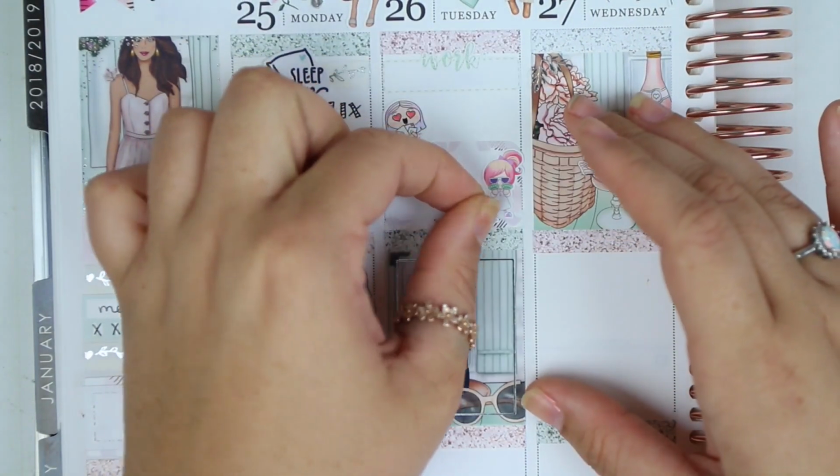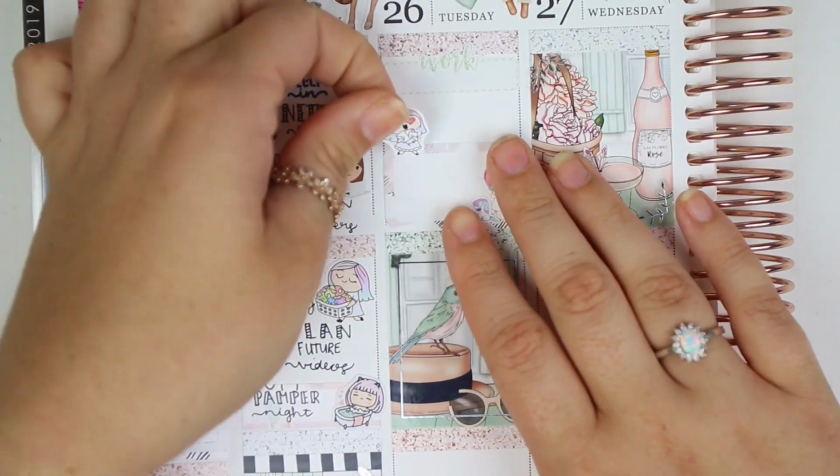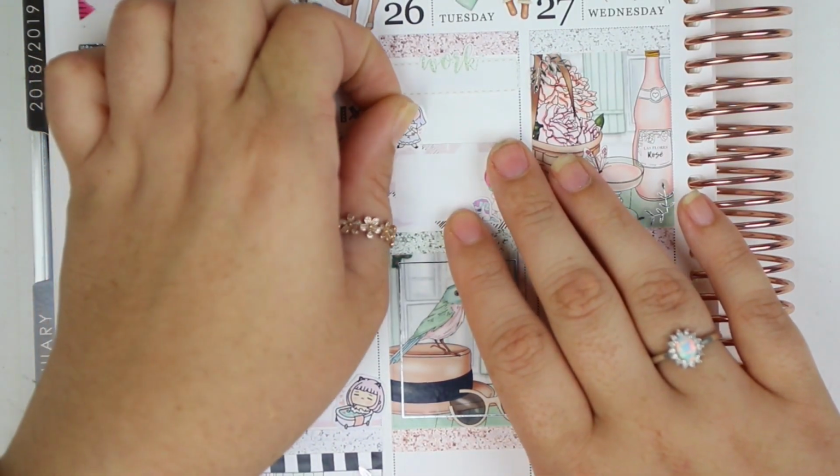Sorry, I got a little distracted and went on a little mini tangent and forgot that a plan with me was running in the background and that I needed to keep up with it.